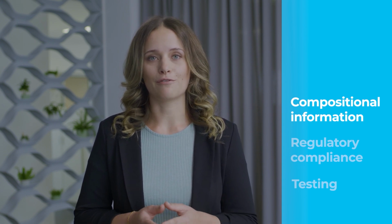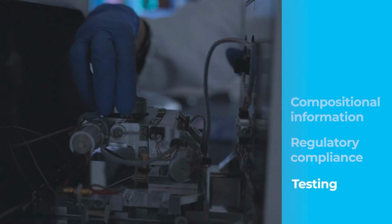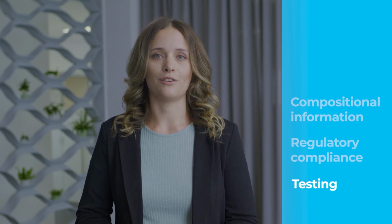scope to better understand the legislative requirements, but also potential food safety risks. So therefore, we collect compositional information that is our basis for the assessment. Then we have requirement lists that we share with our suppliers, listing legal but also Tetra Pak specific requirements. And finally, there is a huge testing battery that we apply for all food contact materials to make sure that we are within legal limits and to make sure that our material in the end is food safe.